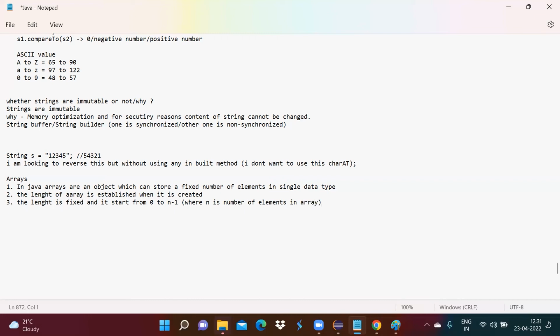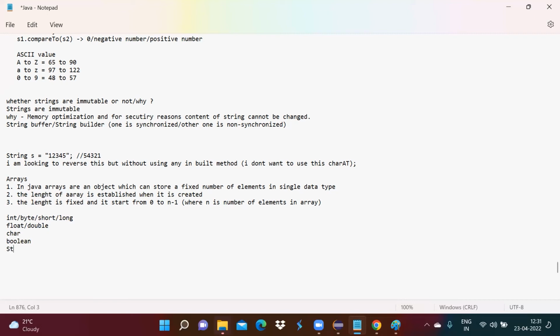I can have an integer array, byte array, short array, long array. I can have a float array for storing multiple floating values, double, char, boolean.